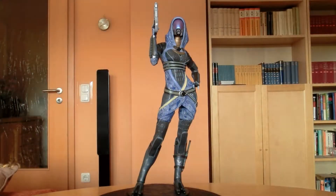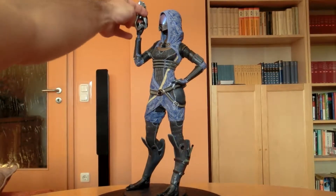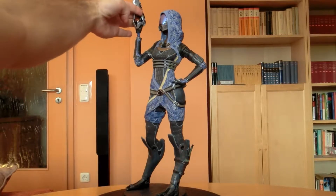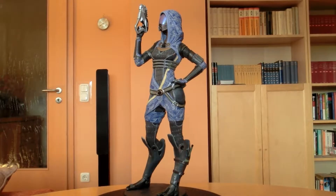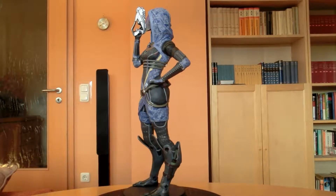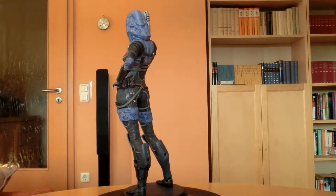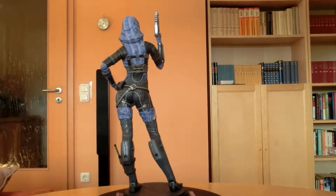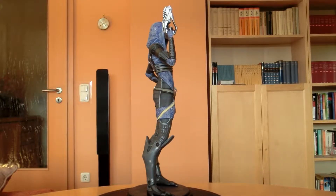Here's Tally out of the packaging. At first glance I can say she looks really good. She comes with the arc pistol — this one here — and it just goes in here with a normal pin, maybe a little magnet, I can't tell. She holds the arc pistol, and the exclusive version comes with the scorpion pistol, actually. But I'm pleased with the normal version — it's just a different weapon but the same pose.